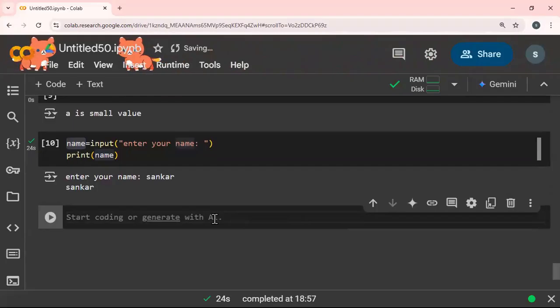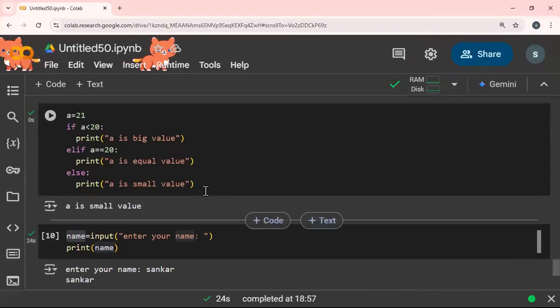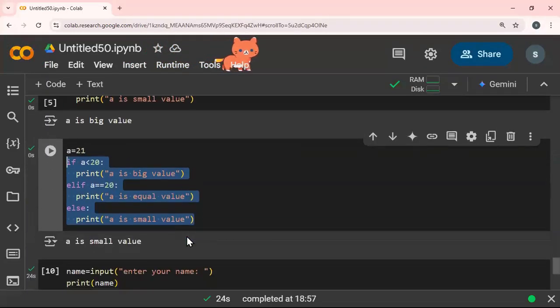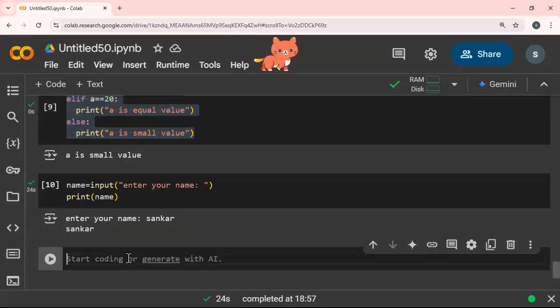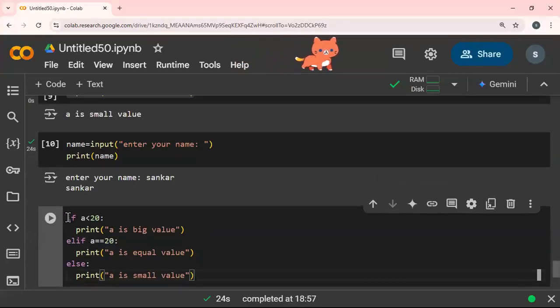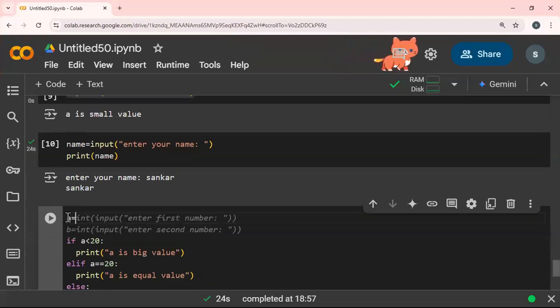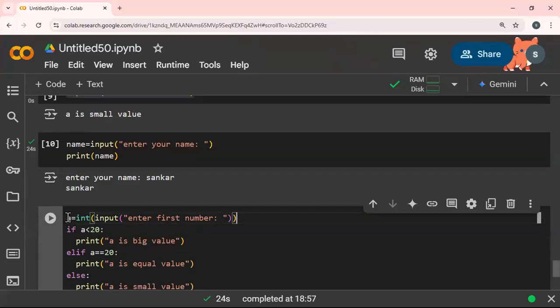So we can apply user input in our conditional statement. We can take the same condition. I will create a condition: A is equal to int of input. Same as before, but in this place I add the integer.